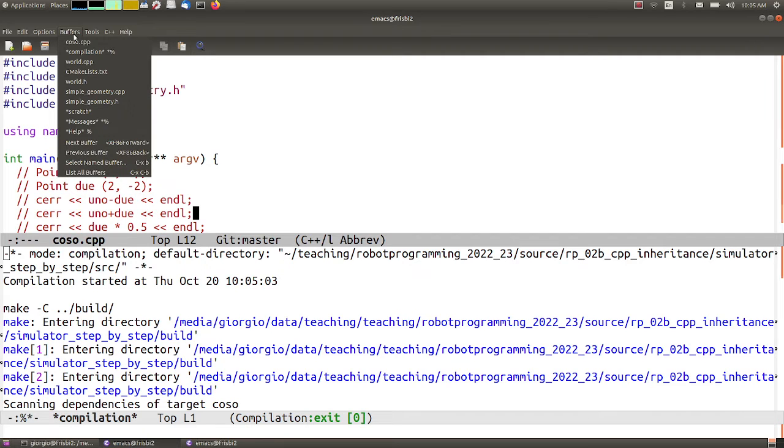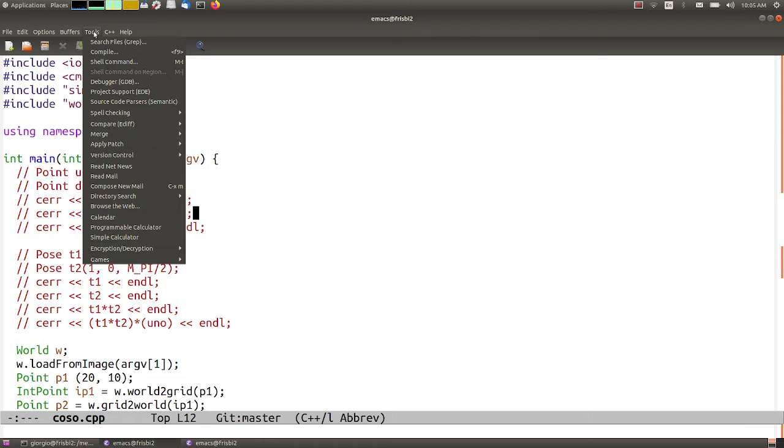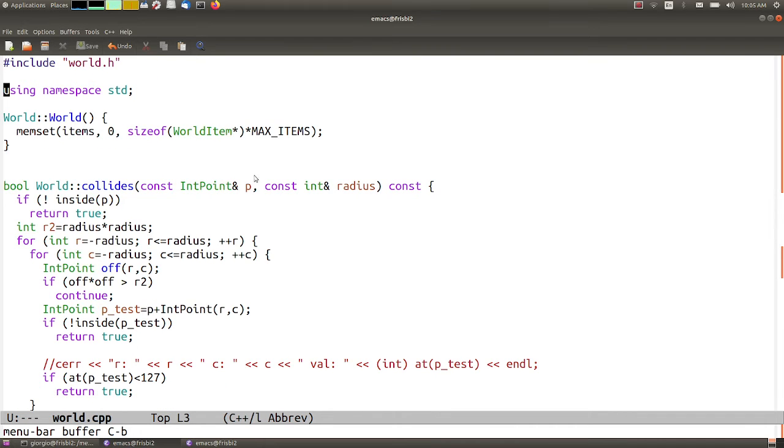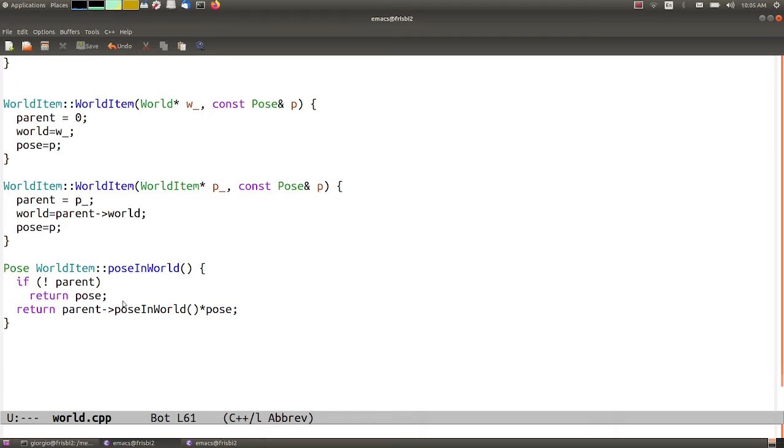Let's go back a little bit to our class word, word.cpp. Let's go to the class word and edit this method which is posing word. Posing word was calculating the position of an object in the word by composing the transform of the parent and the parent of the parent, and so from the root to the current object.